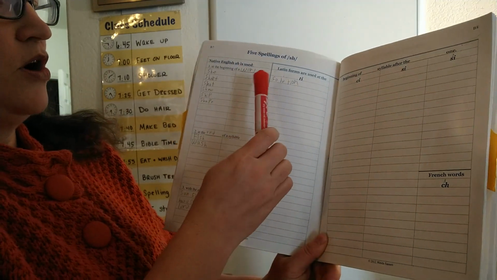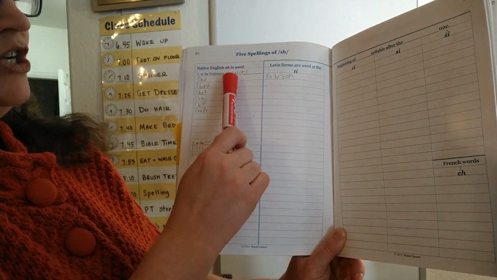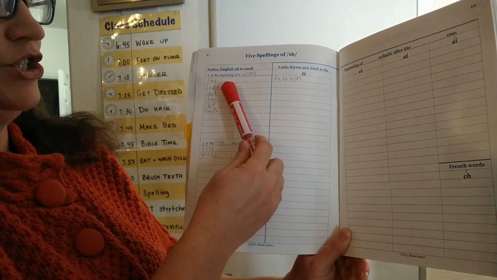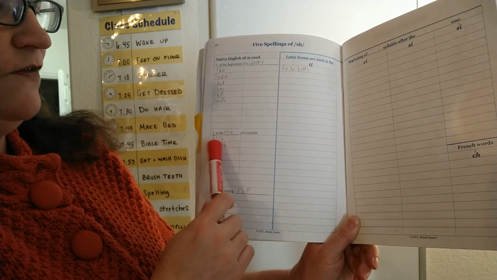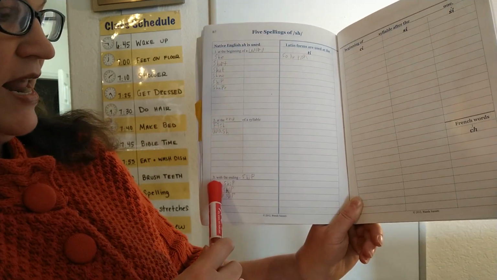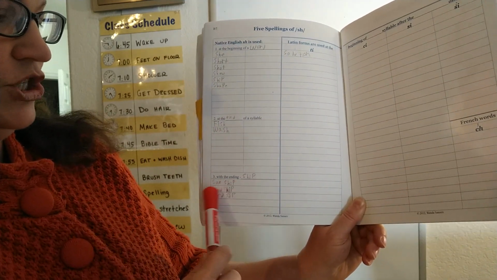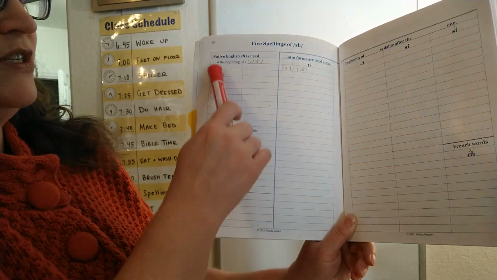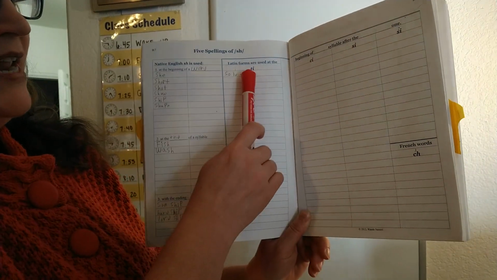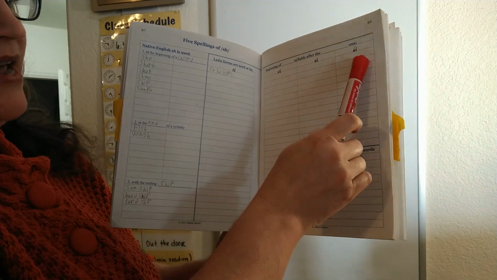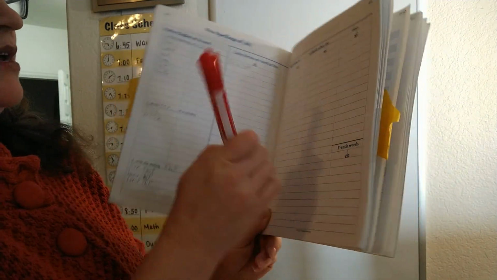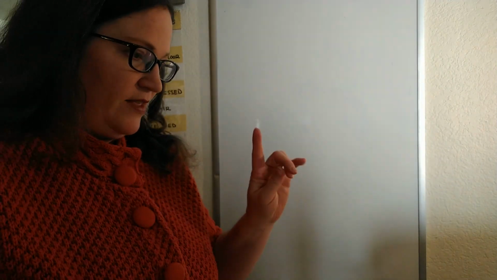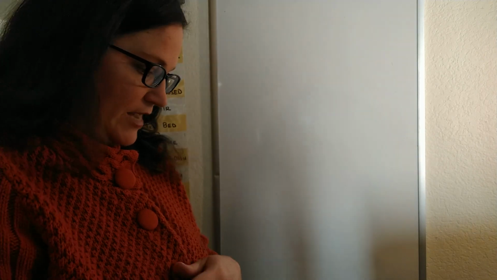So far, let's remember our rules. Native English SH is used at the beginning of a word, like she, short, show, ship, shape. At the end of a syllable, like fish, dish, wash. And end with an ending ship, sonship, hardship, lordship. So that's what you should have so far. Then we started looking at TI, CI, SI, and SI2 and CH for French words. And we only have the word solution so far. So if you haven't done that page, go pause now and find the sh page.